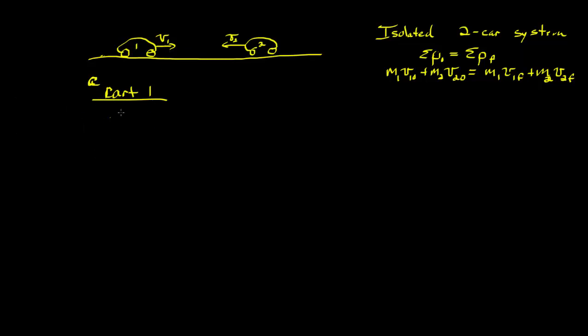So this velocity is going to change. So we have a change in momentum for 1, and that, of course, is going to be the impulse on 1. So the change in momentum would be mass 1 v1 final minus mass 1 v1 naught. Remember, it's always final minus initial. That is equal to the impulse, which is the force times delta t. The force that's changing it is the force of 2 on 1. So the force of cart 2 on 1 is what's changing it. Let's go to cart 2.